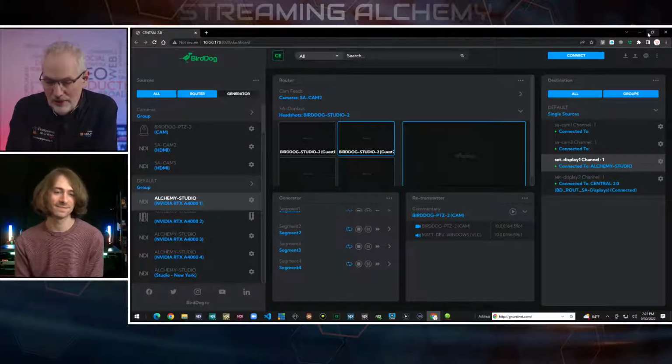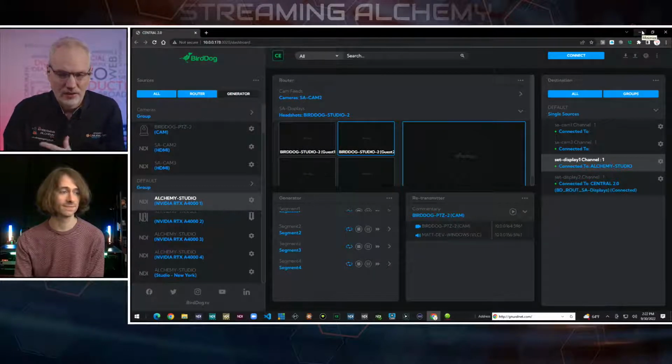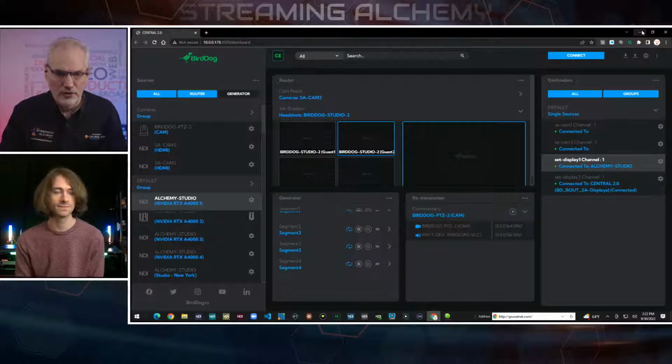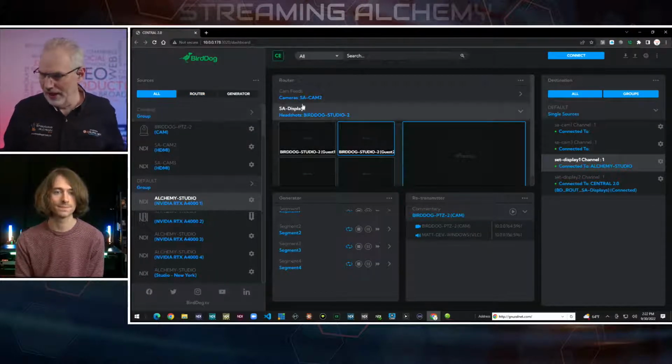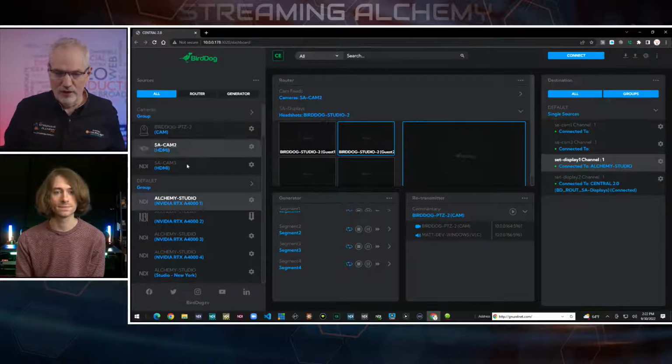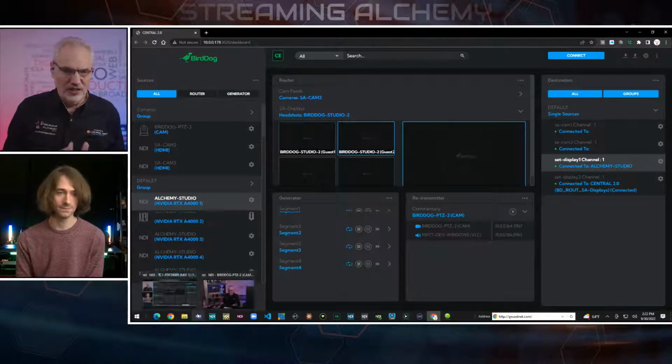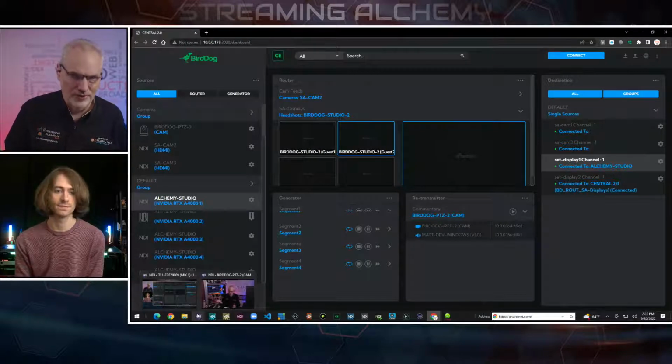So let me talk a little bit about the model for this. At its simplest, it's a point to point model: take a source and route it to a destination. I'll shut things off so it trims down a little here. What you have over here are all my sources, things that I can route to a destination.